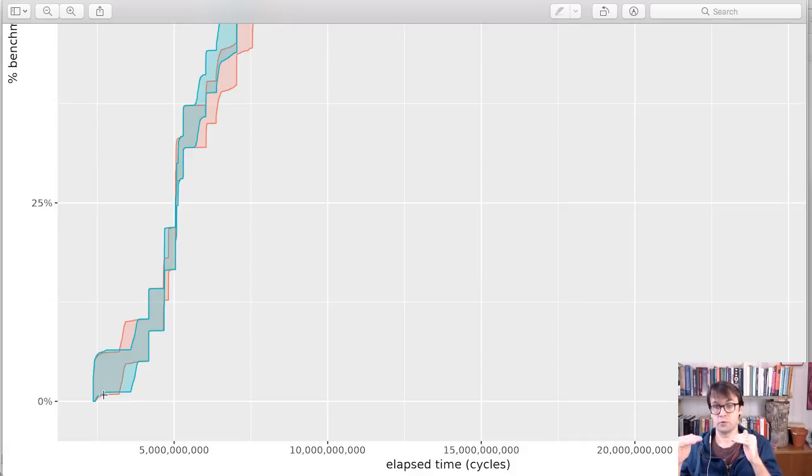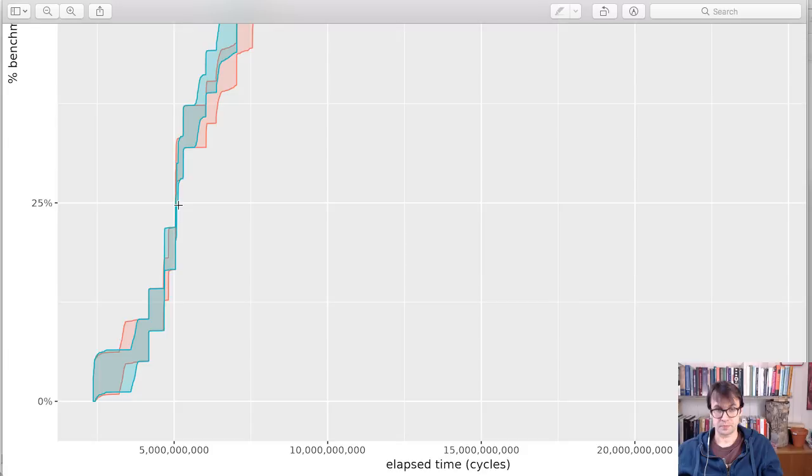Suppose you started them all at the same time, and what we're looking at is how many of them have finished at each point in time. So after 5 gigacycles, we scan upwards, and it's somewhere around here: about a quarter of the benchmarks have finished after 5 gigacycles for both the red software and the blue software.